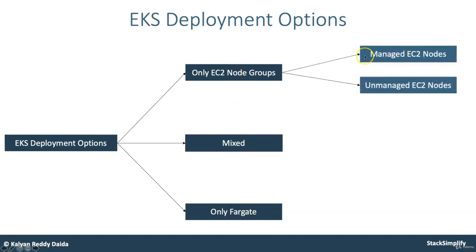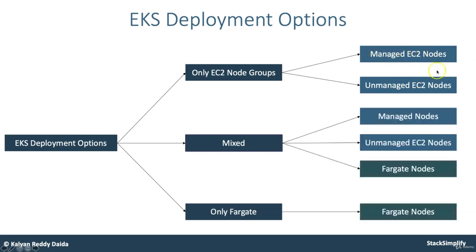So you can see EC2 node groups with managed EC2 and then unmanaged EC2 nodes. And overall, our entire course will be dependent on managed EC2 nodes and Fargate profiles. We really didn't do anything related to unmanaged EC2 nodes, wherein you need to bring your own AMI and manage it using the EKS control plane. This is legacy, and the trend which is running now is managed EC2 nodes. So we focused on this one primarily, but as this option is available, I just put it here.